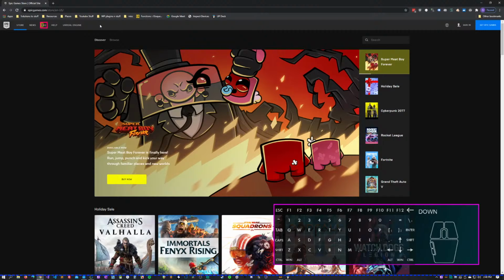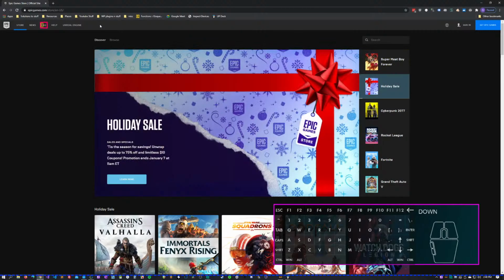So the basic premise of the screen reader is right when you open it, it's going to be reading out basically all of the site content until you actually do something. And right now I'm in the menu and I can press up and down.